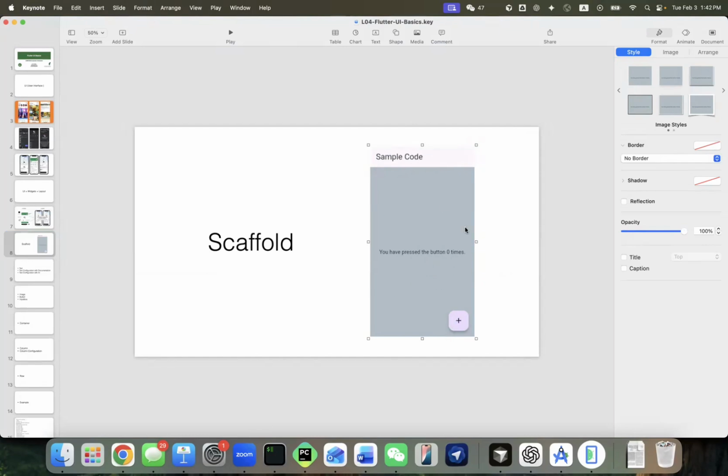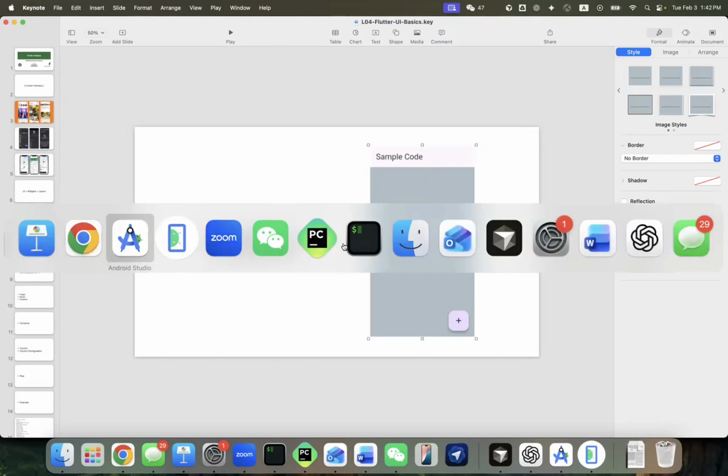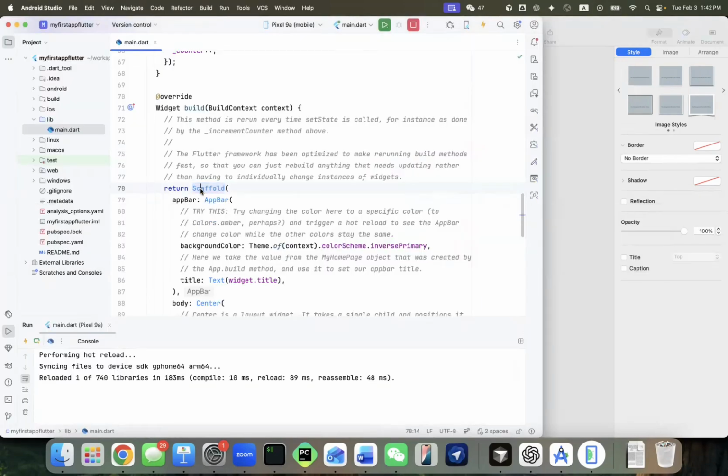This kind of UI is very commonly seen in most apps. Sometimes you don't have the floating button, sometimes you hide the bar, but overall most apps follow this kind of style. So in order to make everything easier to build, Google built this default structure called scaffold. That's why in Flutter code, most of the time you're going to return the scaffold directly.